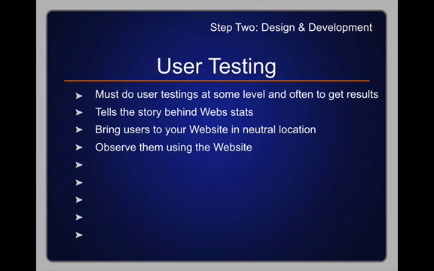And then as you go through the different tasks that you ask them to do, observe them using the website. Don't help them. Make sure you record the session, and there's lots of software out there that'll help you record the user testing session and where they click and all these other things. But observe them as they go through it, and get a sense of where it is that they're stumbling, and what's happening here at this moment, and ask them, what are they thinking?